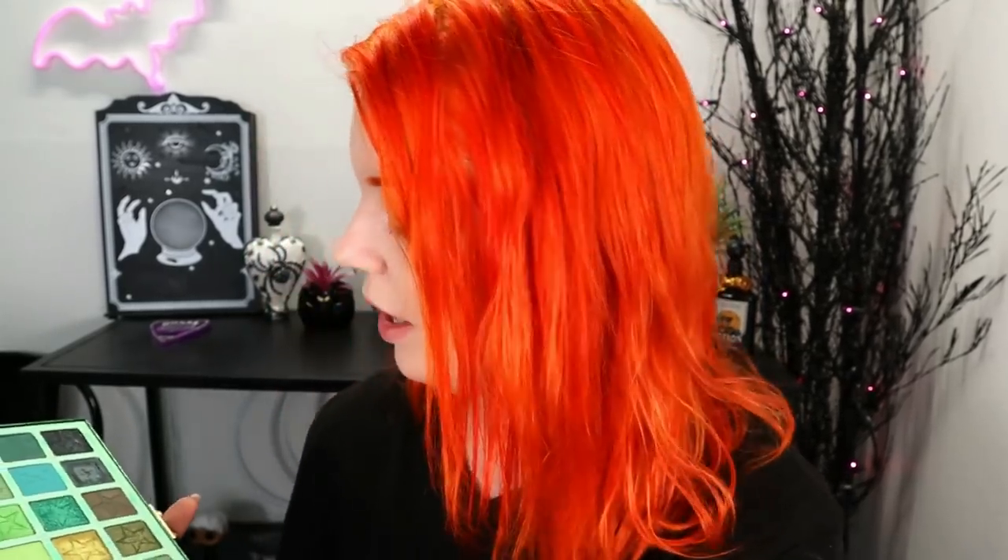This color is actually really nice — soft and easy to blend out, not too much kickback in the pan. It's softly pressed so it doesn't fly up in the air, and as I'm blending it out it's subtle but noticeable. Now that we have this nice crease color going on, I'm going to add a little bit of the greens. I'm going to take Equity, the ivy green we used in the last look, and add a little to the outer half of the crease. I want this to be a green look still, but not green in your face.